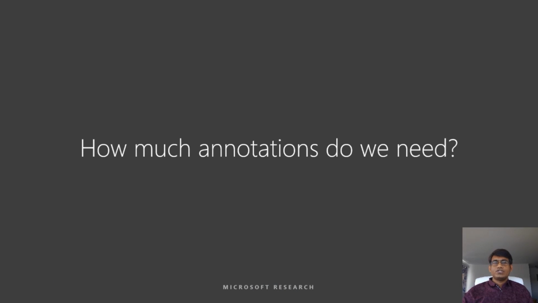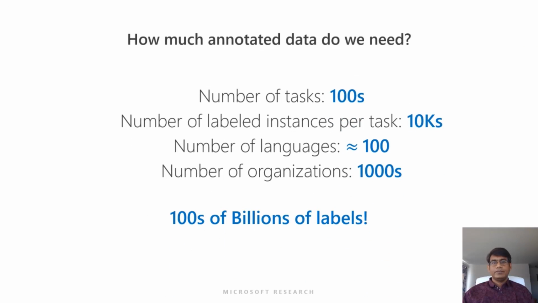But how much annotation do we really need for all of these different tasks? In general, if you consider so many different tasks, domains, and languages, and the cost of human annotation, this easily results in hundreds of millions of dollars. Even though you may have the budget, in many cases you cannot see or annotate these data due to compliance reasons, primarily dealing with sensitive user data.